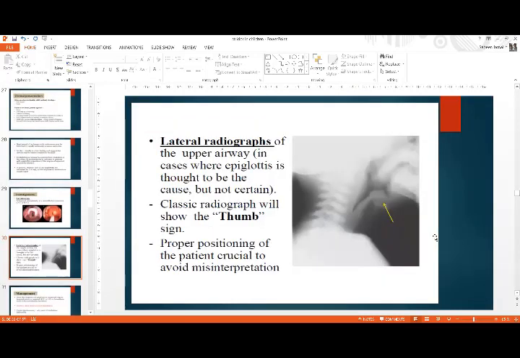Now, what should be the next step? Having examined this, the next step should be getting a lateral view of the neck soft tissue. The classical radiographic sign that you see is the thumbprint sign. This is just like a thumbprint. This is a swollen, edematous, highly inflamed epiglottis, and when it is viewed in an X-ray, this is the appearance that it normally gives. Normally, it is not swollen, rounded, and enlarged in the normal radiographs, if you are able to appreciate.